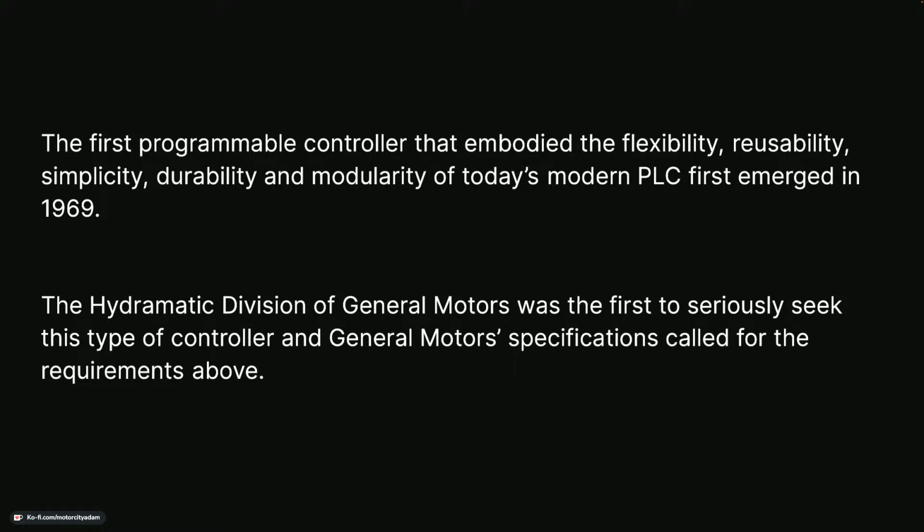Okay, so a bit of trivia, I suppose. The first controller that resembles how the modern day PLC looks and operates today was specified, or it was desired, by the Hydromatic division of General Motors back in 1968. The first product emerged in 1969. General Motors wanted to better automate their production line for automatic transmissions.